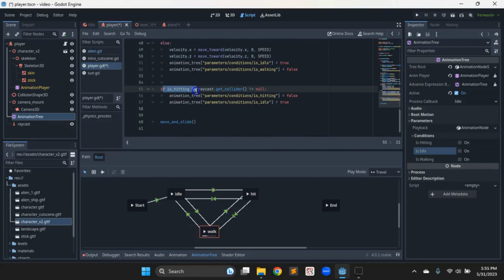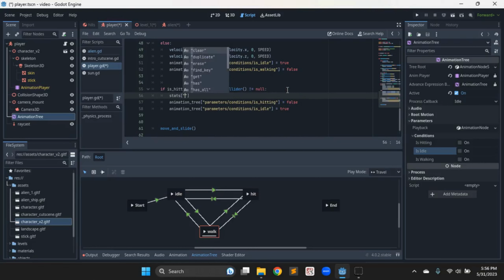If that Boolean that says we're hitting things is true, and there's an alien standing within 1.2 meters right in front of us, we'll go ahead and increment our score, deactivate that parameter, and then we can increment our score. I'll do that first. So our stats dictionary has a key called score, and we'll increment that by 1.